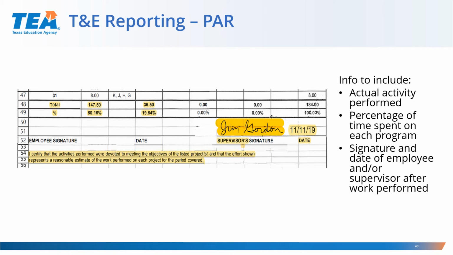So this would pass. Now, also you can see that in this case, the employee did not sign the form, but the supervisor did. And this all goes back to the importance of your policies and procedures. So we're going to review your policies and procedures and see what your actual procedure is. In this case, if Gotham ISD only requires one or the other of employee or supervisor to sign, then this would be acceptable.